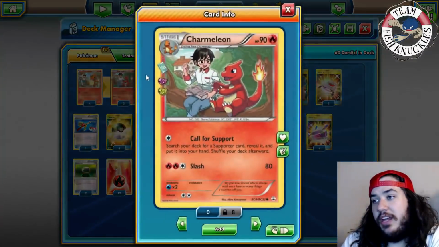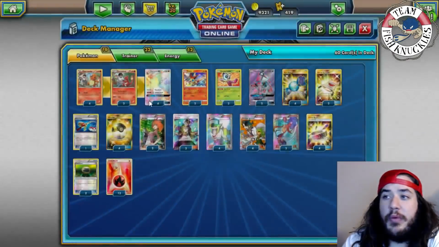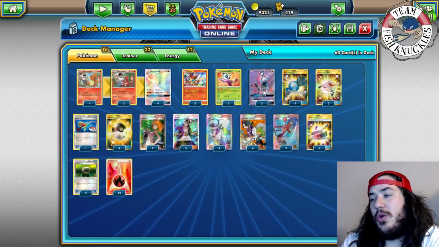You also play 2 Charmeleon. We're playing this Charmeleon because it does have the Call for Support attack. Search your deck for a Supporter card, reveal it, and put it into your hand. It could be really good for your Charizard. You can get Time Recall into the Charmeleon and then search for a Supporter card if needed. And of course, like always, 2 Lele.